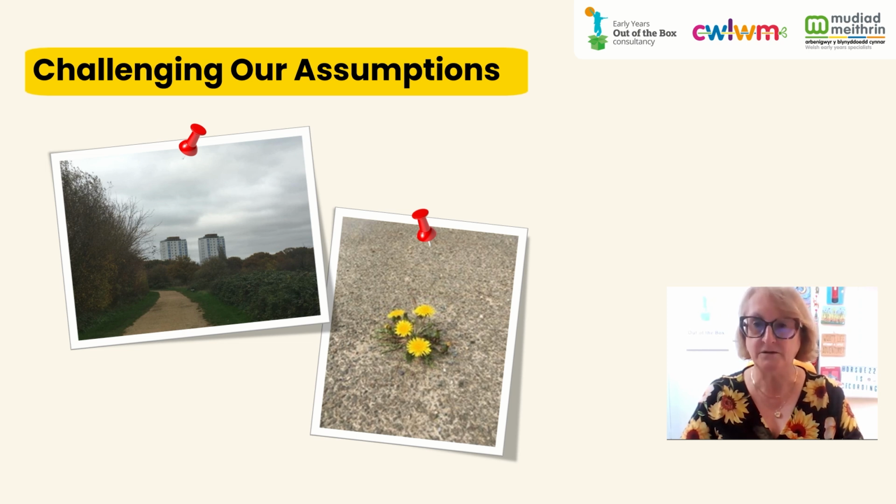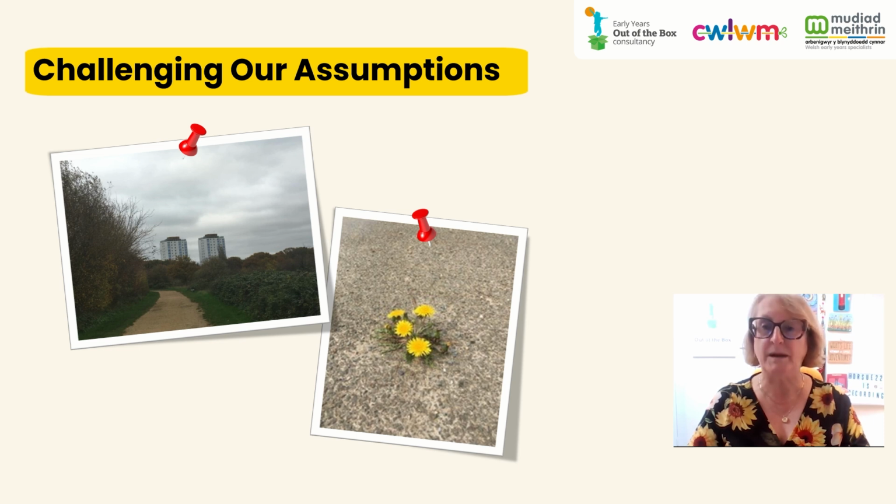Now they're identical, but of course if you went inside, every single flat would be different because different people live in them. So you can make a huge assumption about what happens in those tower blocks, but actually you'd be wrong. And you'd have to start being objective and not subjective. So identical on the outside does not mean identical on the inside.